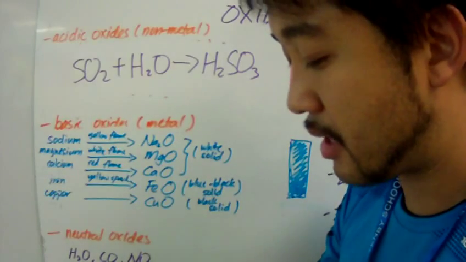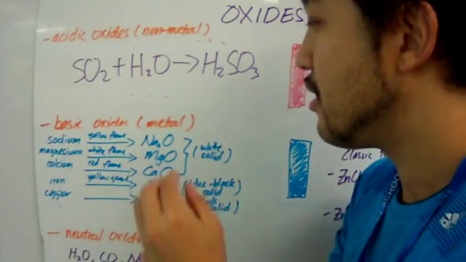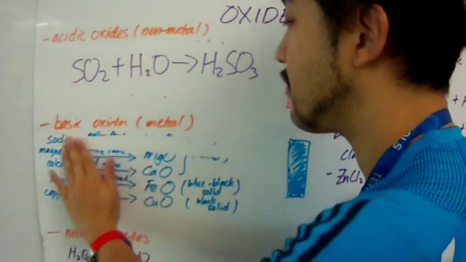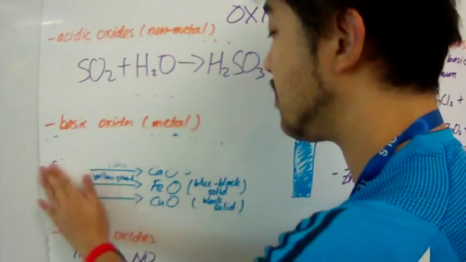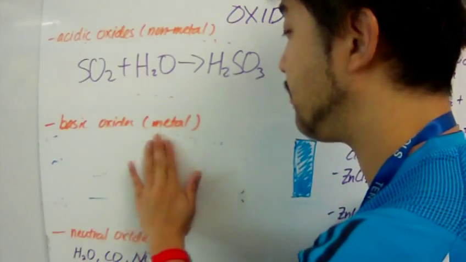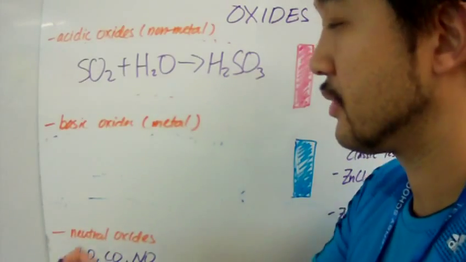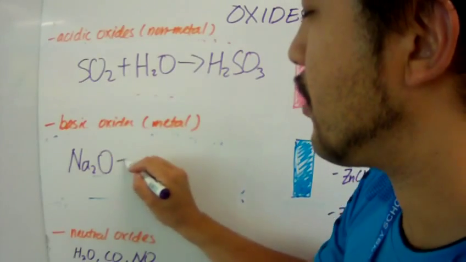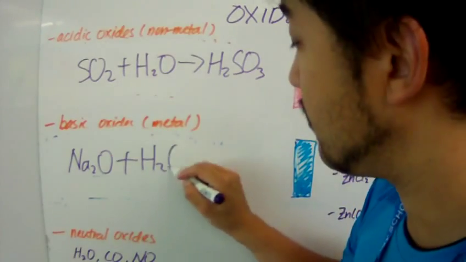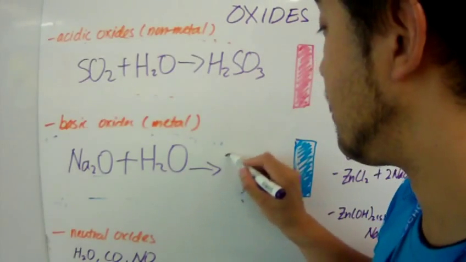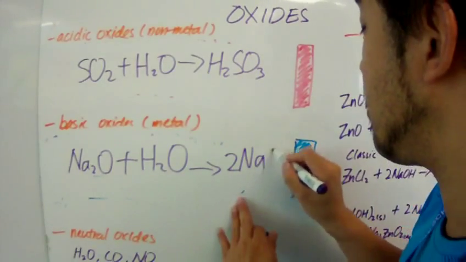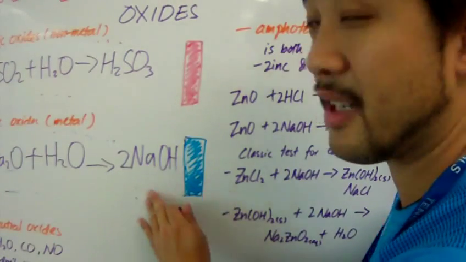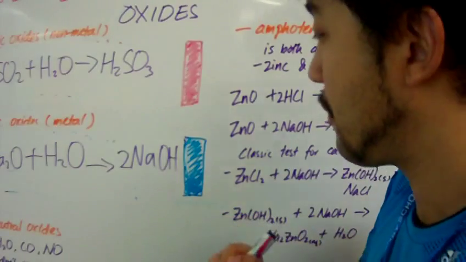What happens chemically, or how do I express this basic oxide using an equation? Let's just take sodium oxide as an example. I put it in the presence of a damp litmus paper, which has water in it, and I will get sodium hydroxide. This sodium hydroxide, we know, is basic or alkaline. And there you go, you get a blue litmus paper.